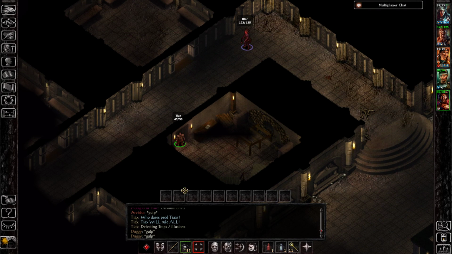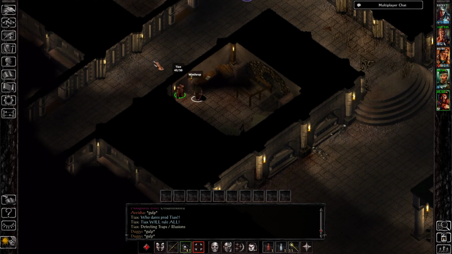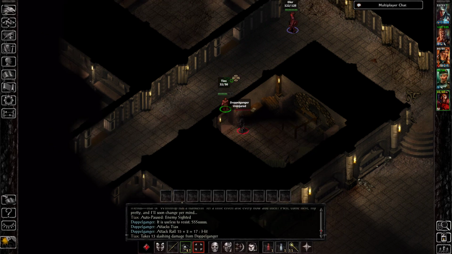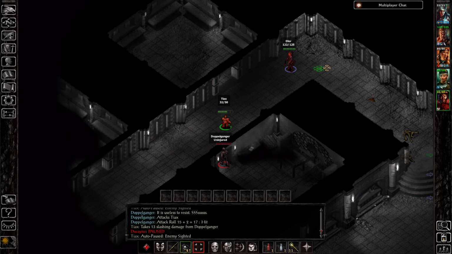My hotel's as clean as an elven arse. Oh, here he comes. Oops. Lost your sense of humor, have you? Hey, I've heard that you've been telling all your little friends that old Winthrop has a hankering for a little elven arse every now and then. Hey, come here, my pretty, and I'll soon change your mind. Okay. Wow. I'm just going to hang back here.